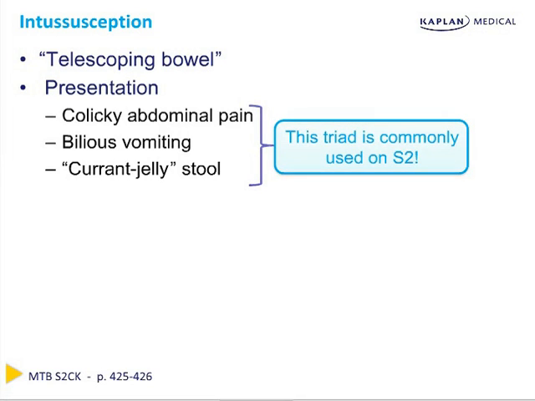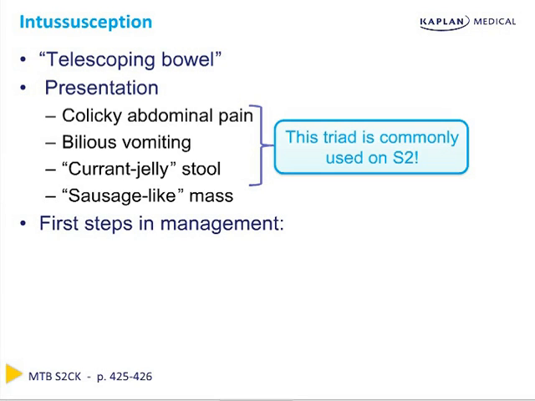This triad is commonly used on Step 2 because, while Step 2 is going to try and trick you, they have to give you enough information to differentiate what's most likely in these situations. And intussusception also most commonly presents within the first year of life. So a major differentiating factor is this currant jelly stool. Other keys they might give you is the sausage-like mass. So this one has a palpable mass, like what's seen in pyloric stenosis, but not in volvulus. So volvulus, nothing really palpable. In intussusception, you have the palpable mass with the bilious vomiting, which differentiates it from, say, pyloric stenosis, which is just normal vomiting.